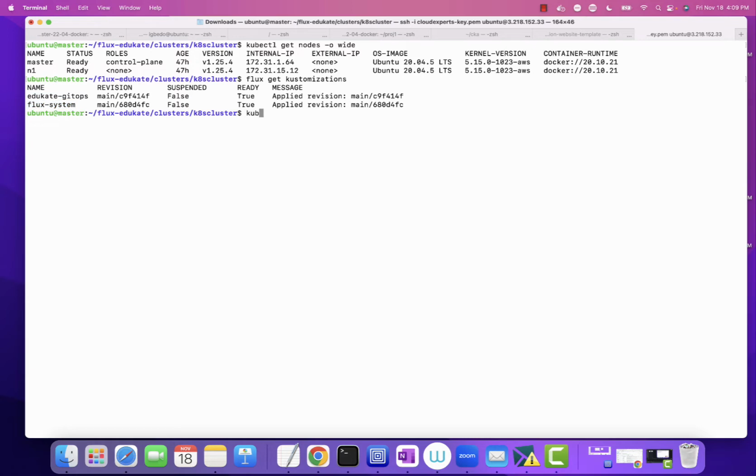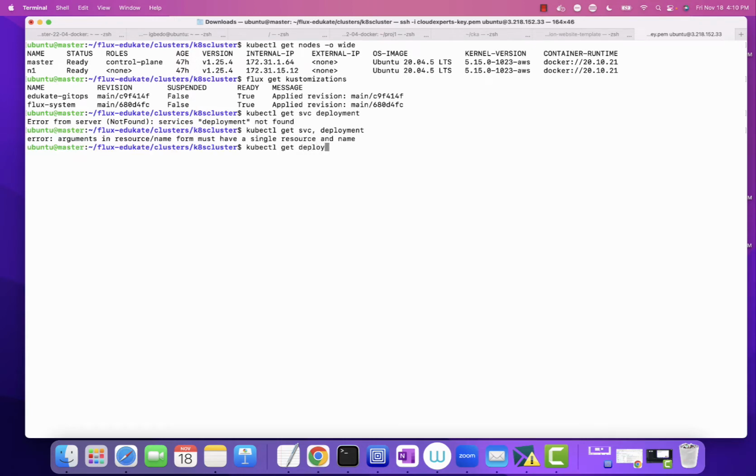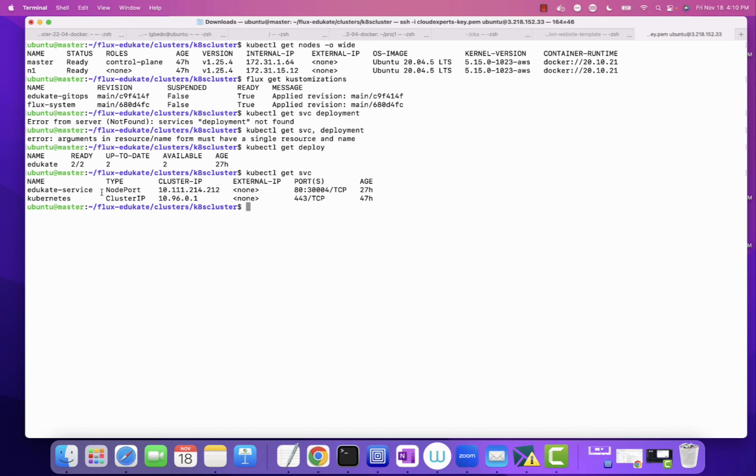And if I do kubectl get, I see my deployment there, and if I get my service, I see my service deployed right here. So again, this is using NodePort. So if I want to test if this application is working as expected, I have to go to my AWS cloud, copy the IP address of one of these nodes here, and see if this website comes up.